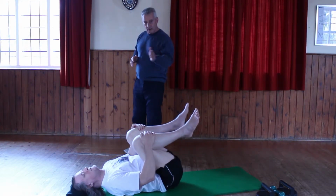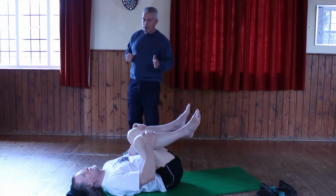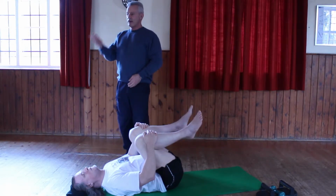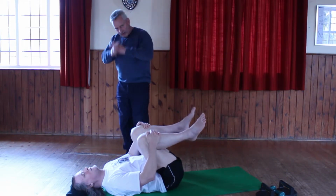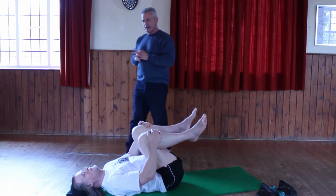So do one each side first. Then, once you've introduced that I've done this one now, I've done this one now, then bring both back and bring them back to you. Doing that will make you very, very safe in terms of your back.